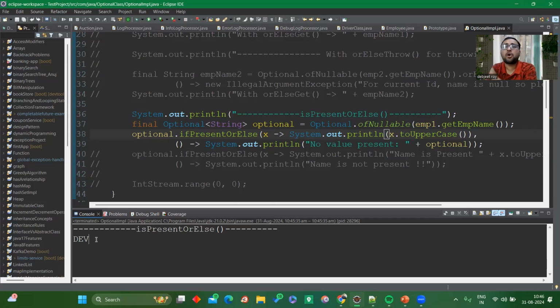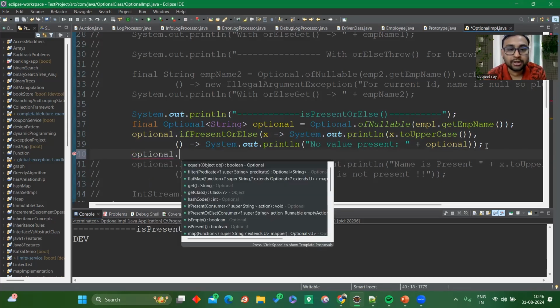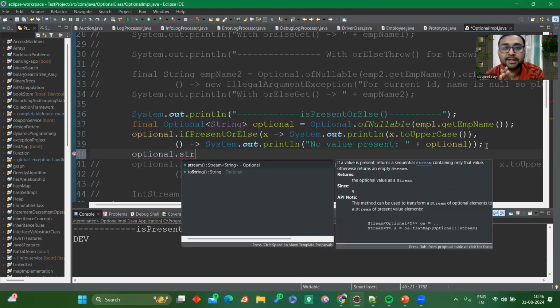I haven't covered all the methods. I don't want to spoon feed you; I also want you to work on it. Within the Optional reference, there are multiple methods, filter and map methods are also present. If you go within it, like Optional dot, you can see the stream method is also present, just like you do stream operations on ArrayList, Set, Map.entrySet().stream(). Those stream operations can be performed over Optional as well. So that is homework for you.